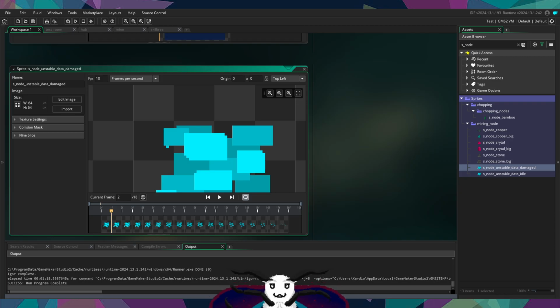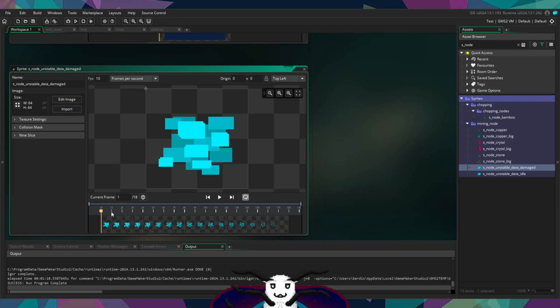I don't even know if I am aiming right because it's barely visible. Let's see if I aimed right. Yes, I think. Okay, good. It's fixed.